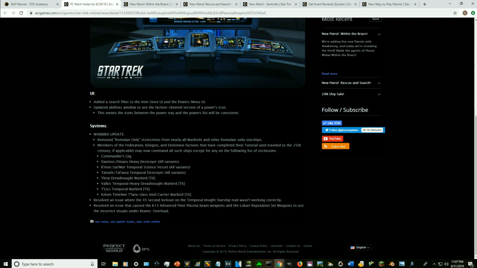So I like the idea. It opens up a lot of possibilities for builds for Fed and KDF players, if they're wanting to do something with Romulan consoles they could never touch before, things of that nature. And since everybody can fly a warbird, maybe they can overhaul singularity cores, because the power levels on warbirds are really one of the big things that hold them back by comparison to other ships for the most part.